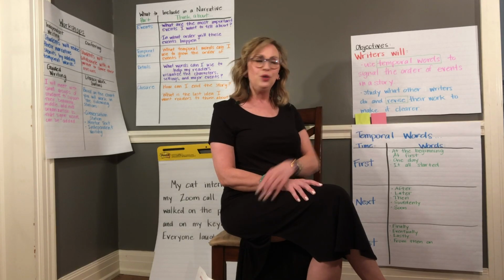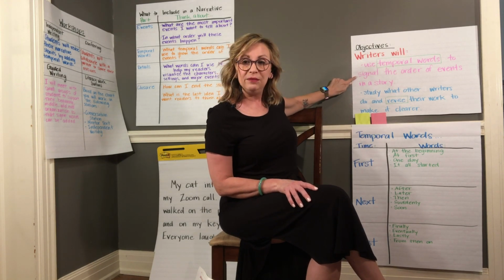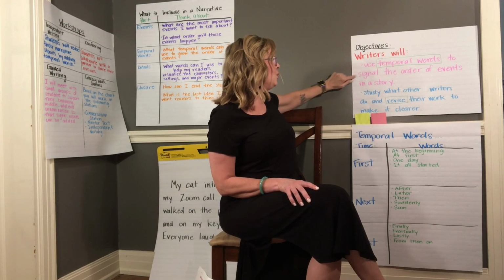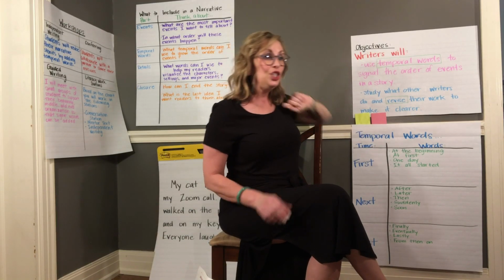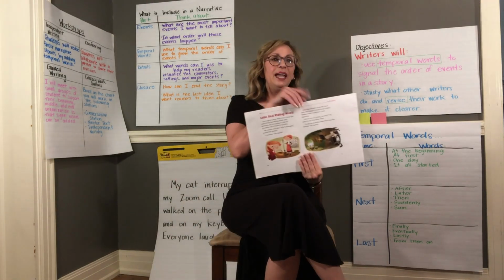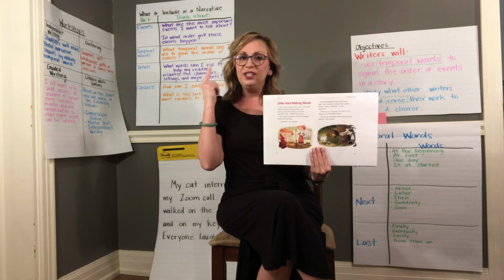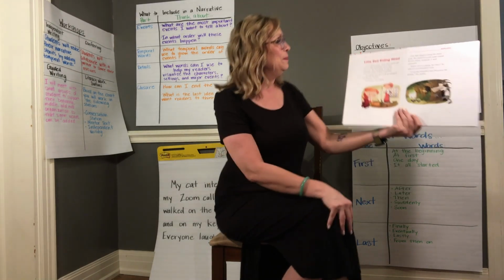So remind your partner, what does a temporal word do? You can use our objective to remind yourself. Yes, a temporal word is going to signal the order of events in a story. So what we're going to do now, we are going to read Little Red Riding Hood again, and we're going to be listening for words that tell us the order of events. Are you ready? Let's read it again.